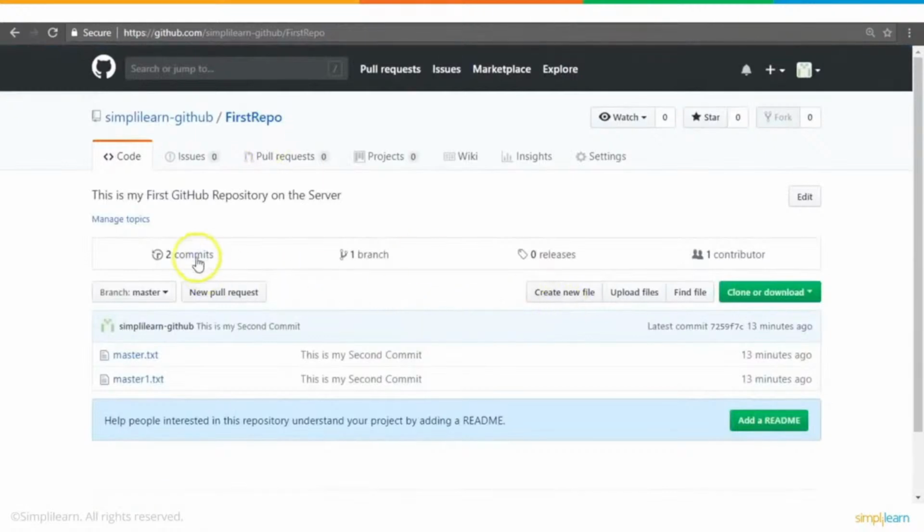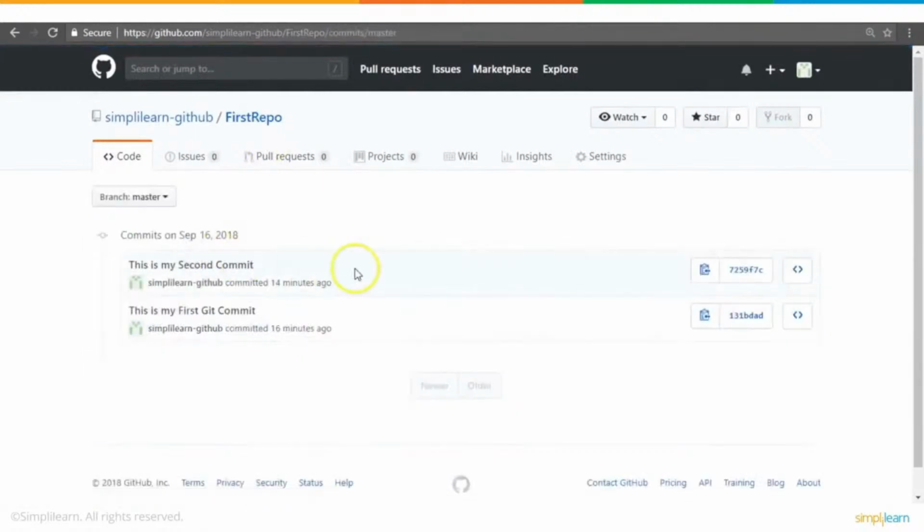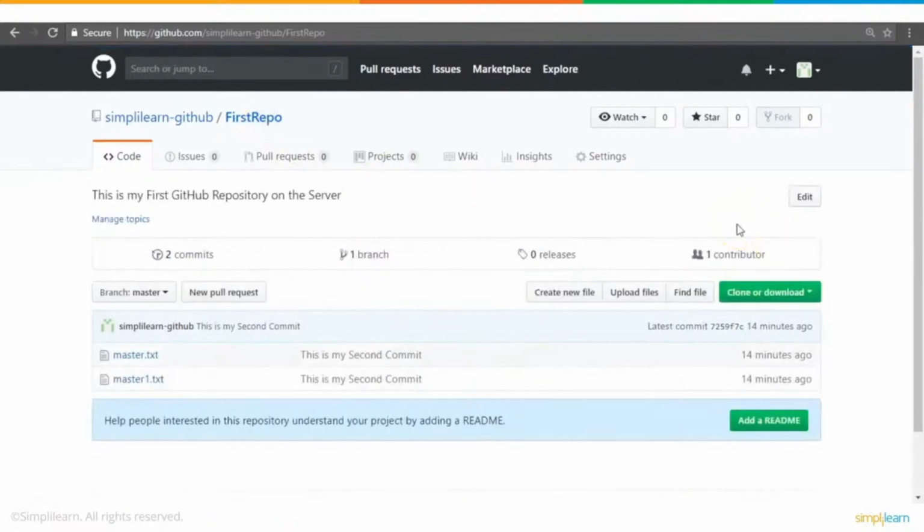And if you see the timestamp of the commit, this commit was committed 15 minutes ago. So what this means is that the commit timestamp is when we actually committed the code in the client. The pushing is just after we have committed the change, we have pushed it. So there's no timestamp of the push that happened. This completes the first part of the tutorial, wherein I created a repository on the client and then I pushed it to the server after creating a repository skeleton on the server.